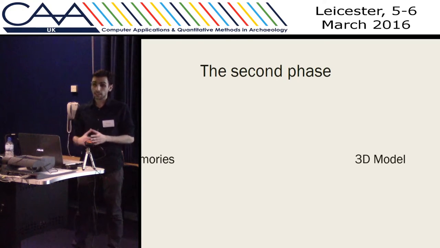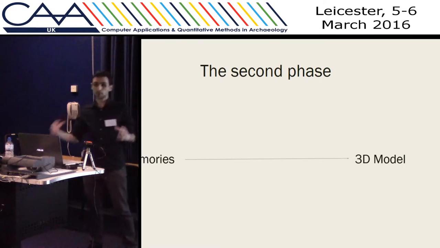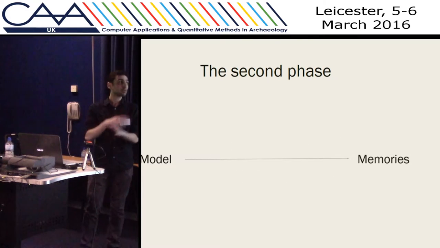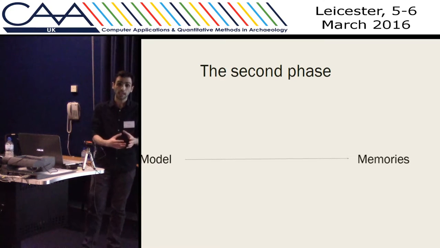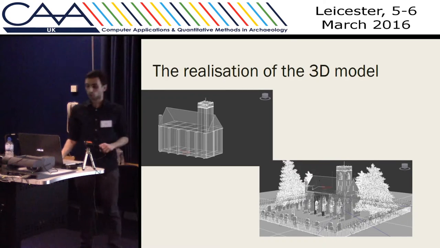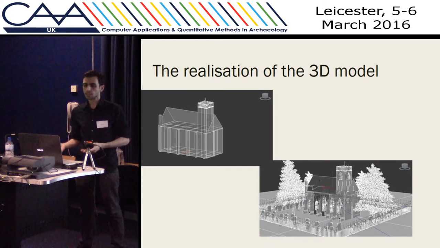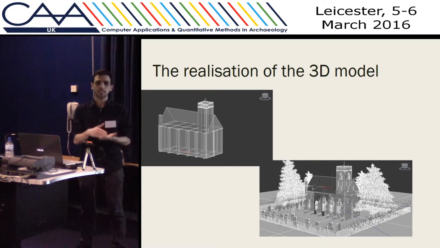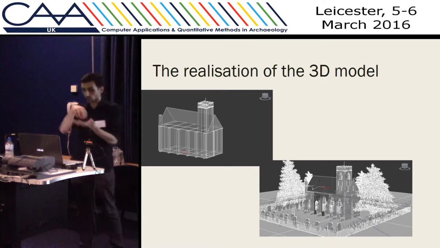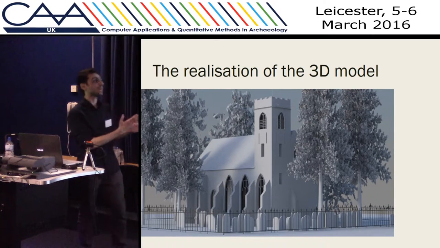That's when I decided to start a second phase. The first idea was to collect memories and represent them in a 3D model, but then I thought maybe I can do the opposite: by using virtual reality, I can actually reach people's memories and bring them back. So I started the second phase. That's when I realized the 3D model of the church, using archaeological excavations made in 1973 — ten years after the demolition — different maps from the 15th, 16th, and 17th centuries showing the church's position in the city, and of course drawings and photos.